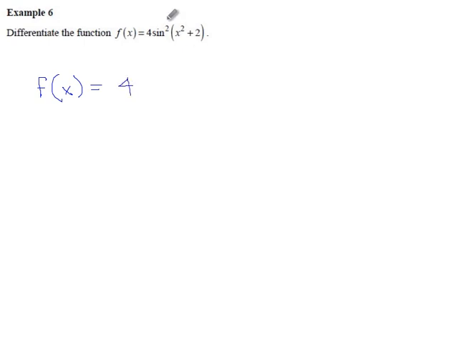4 is our leading coefficient. After that, what this thing means is the sine of x squared plus 2, and what haven't I written yet? This power, the square, actually sits like that. That's what this thing means. It means take x, square it, add 2 to it, take the sine of whatever that is, square the result, and then quadruple it. That's the order that this thing happens, and so we have quite a few layers to differentiate here, and that means the chain rule is going to go off more than once.